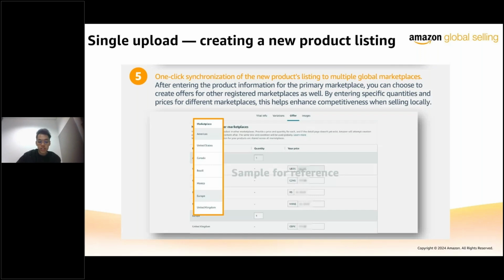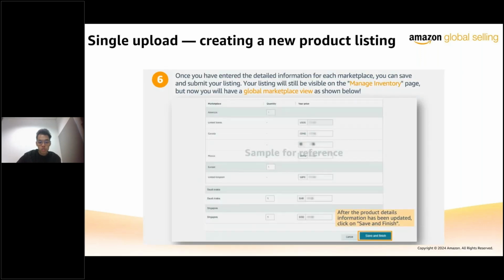So an example will be if you're selling to the US, you have to ship the product into the US. If you're selling to Japan and EU UK, you have to ship it to the respective fulfillment center in Japan and also EU UK. So one thing to take note of is currency conversion. There are currency differences, so if you use the one-click synchronization, Amazon has its own FX rate and automatically converts for you. So always do take a check in that sense.